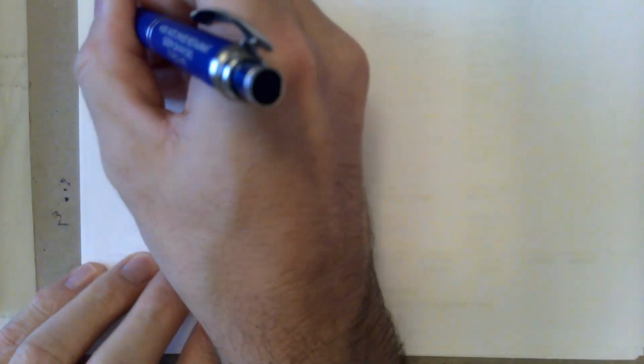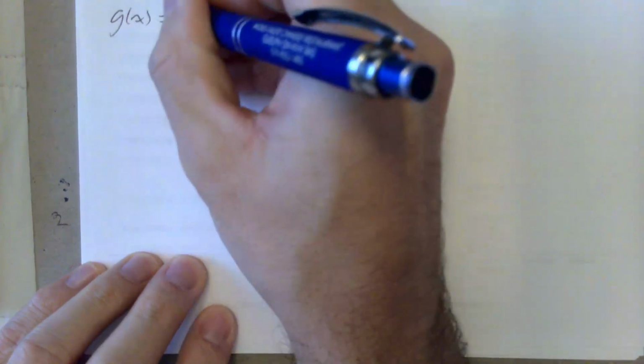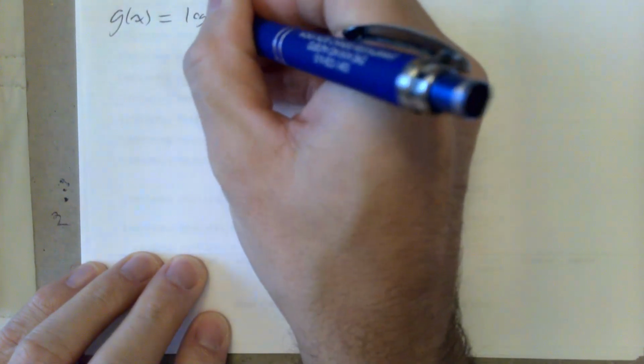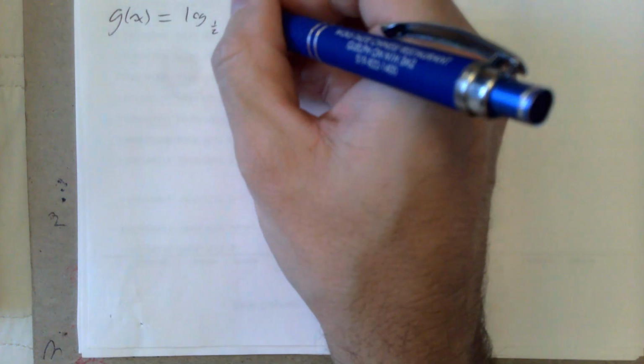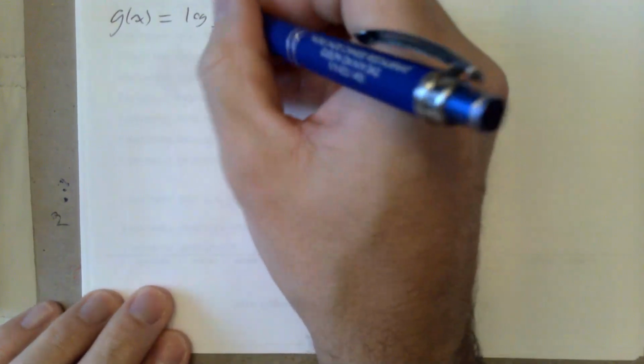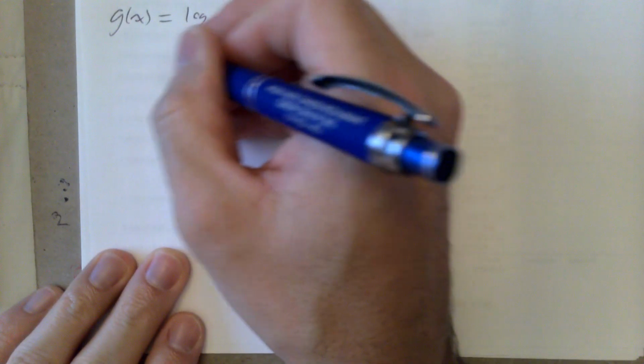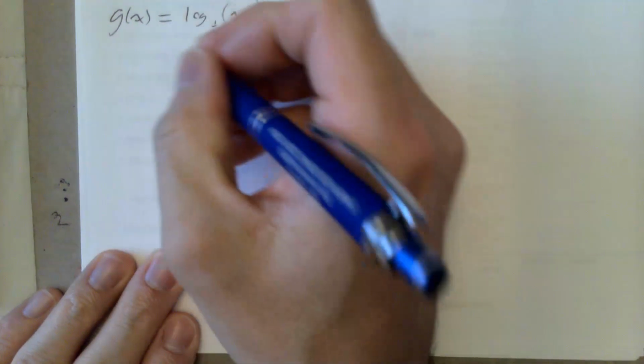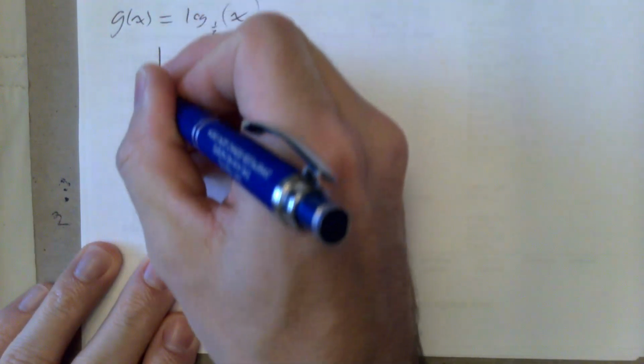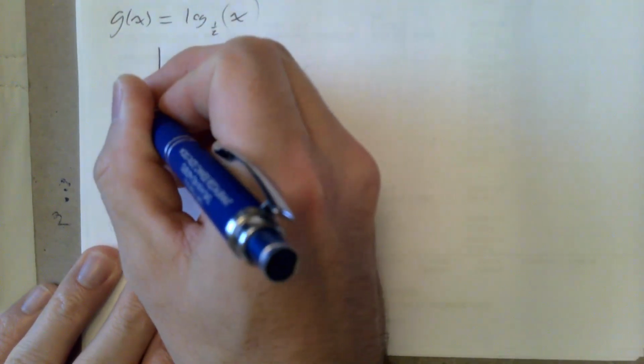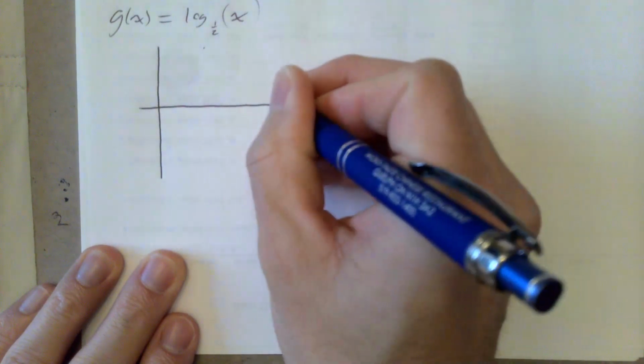Let's try it with another base exponential function. Try it fresh. Let's say we draw a sketch of g of x, or just do a full analysis of g of x equals log base 1/2 of x. So I know that powers of 1/2 have to be positive. So I'm not going to waste any space with the second or third quadrant.